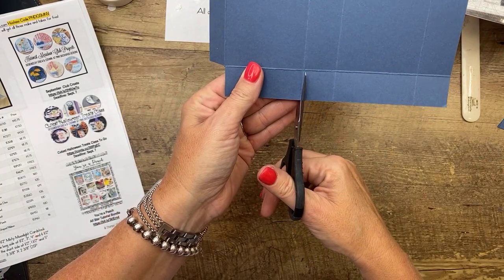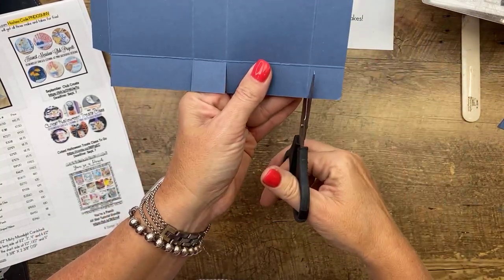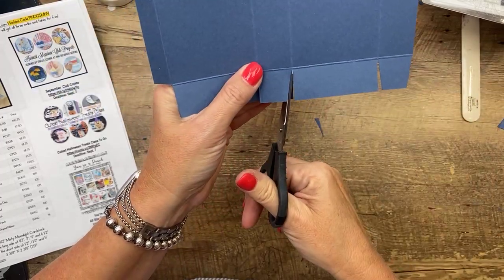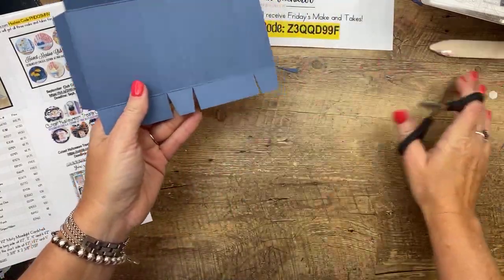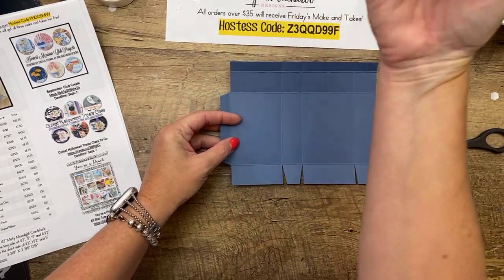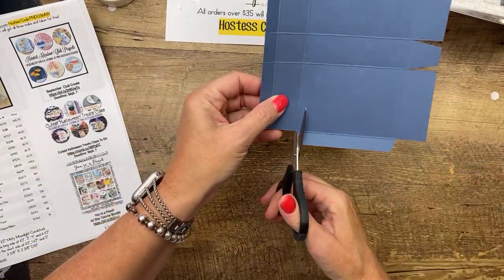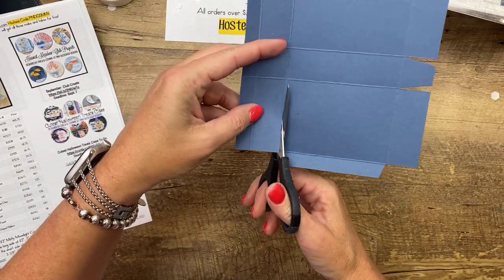Now down here on the bottom, we're gonna snip. Okay, and then the square tabs, I'm gonna cut off the corners. Now up here, you can probably kind of see it coming together. Here's the side. We're going to fold it like this, bottom lid. We need the lid to come down and fold in. So right here, we're going to cut these two sections off.